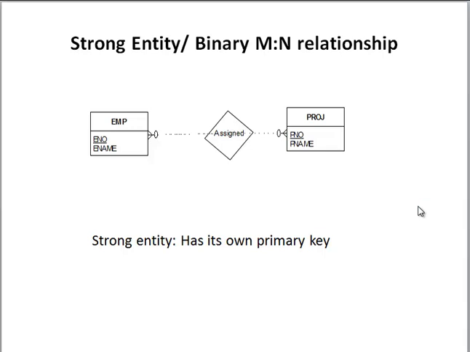You can have an ERD where you have an entity without a primary key. It may be a partial key or maybe no key at all. But when we see an underline in an ERD, we know it's a primary key. Now we know this is a binary M-to-N relationship because binary means two, and two entities in this case. And the conventions of the tool I use to draw this, these crow's feet, called the crow's feet notation, is interpreted as many. So we say an employee can be assigned to many projects, and a project can have assigned to it many employees. So it's many to many.